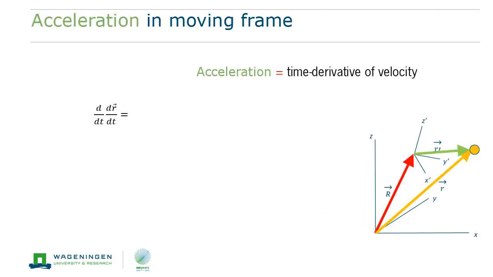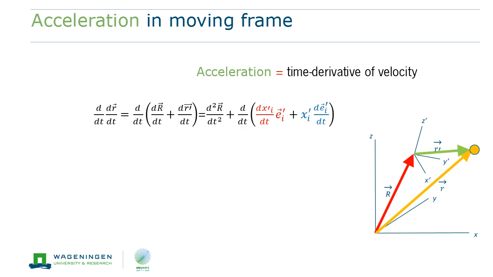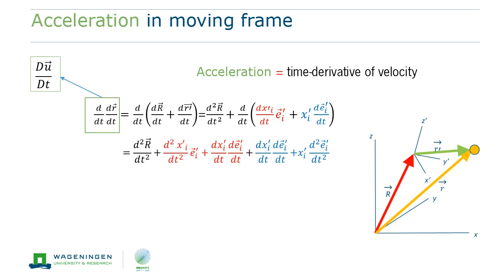Since the Navier-Stokes equations are all about accelerations, we need to find out how accelerations are related between both reference frames. Since we know already how velocities are related, we only need to take the time derivatives of both. The position vector r is the product of the magnitude of the component and the corresponding unit vector, so we can apply the product rule of differentiation to split the term. The red term depends on the velocity in the new reference frame, and the second term depends on the rotation of the unit vectors of the new reference frame. The term on the left-hand side is the material acceleration in the inertial reference frame — exactly the acceleration for which the Navier-Stokes equations are valid. Next we expand the time derivative on the right-hand side using the product rule, which yields a total of 5 terms.